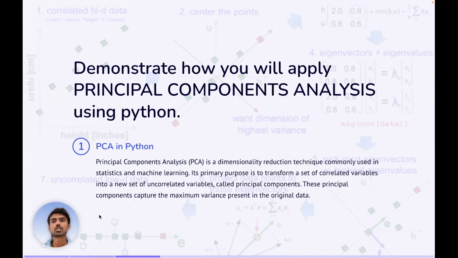The next is demonstrate how you will apply principal component analysis using Python. PCA, principal component analysis, its primary purpose is to transform the correlated variables into a new set of uncorrelated variables called principal components.